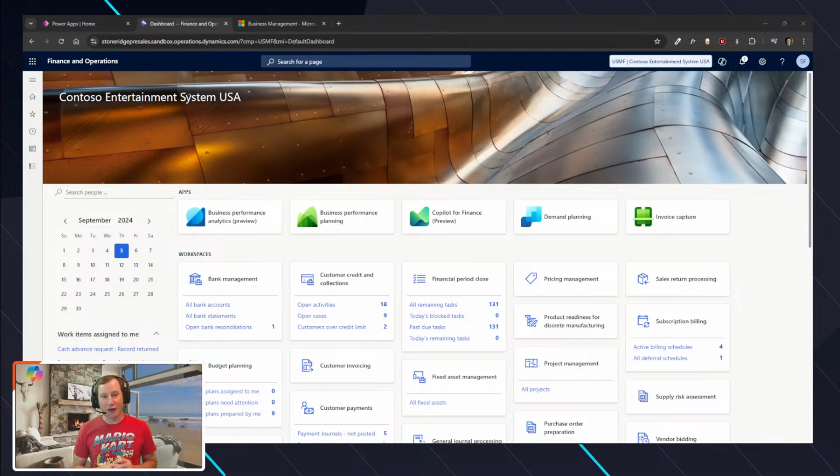Other organizations are like, no email, we despise email, and they want notifications inside of a system, or a toast notification as we call it, where it shows up inside of the operating system or on your phone. There are different strategies to tackle those, but one of the basic ones is just being told when some type of event occurs. And so alerts inside of F&O are absolutely one of those things we can tackle.